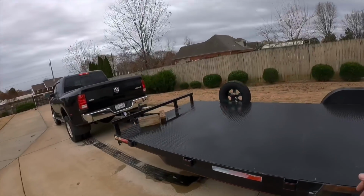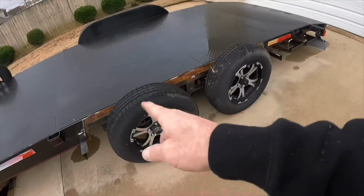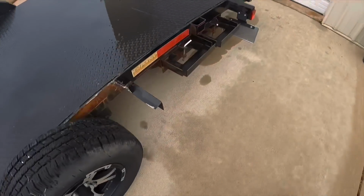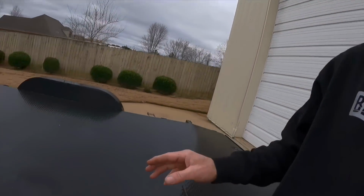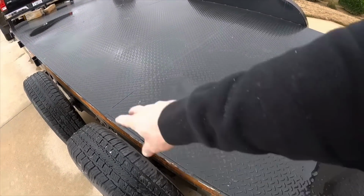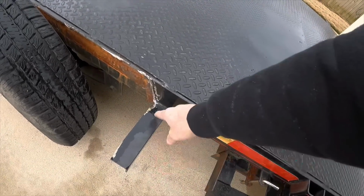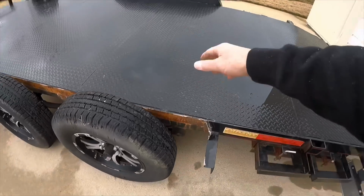Temperature's not too bad. So after trying to figure out loading Dentley onto our trailer here, I discovered I can't open the door. So in between raindrops, I've been out here, I cut the fender off of it. Been on YouTube looking, so I'm gonna make some kind of deal. I'm gonna put a piece of angle iron on the back of the fender and some pieces to lay back on here so that you set the fender down on it. Boom, it's there. And that is what I've been doing in between raindrops.